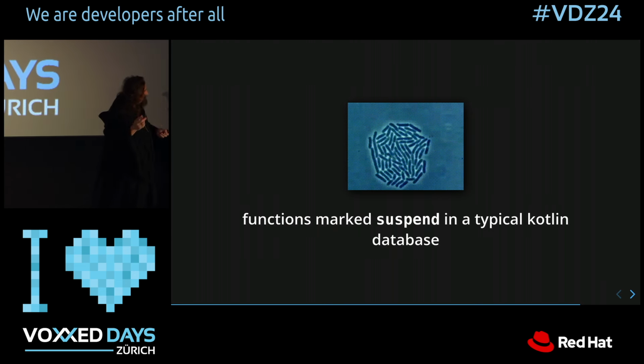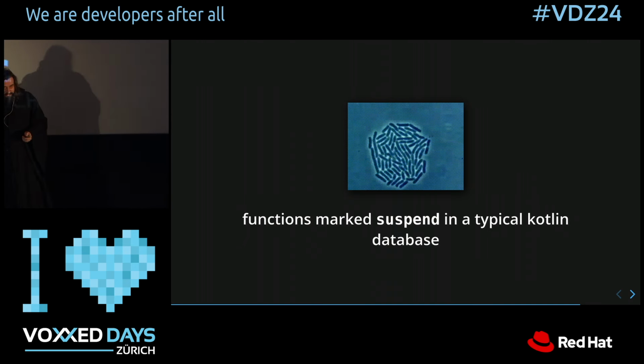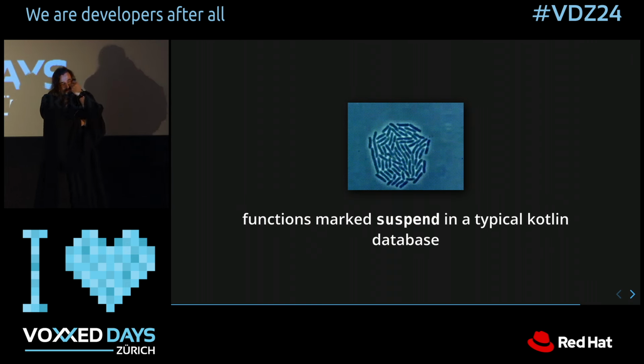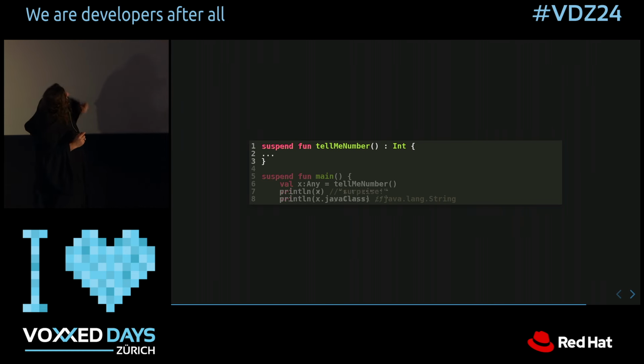By the way, I first heard about this in a C# context, that they have exactly the same problem. Everything is async just in case. So now everything becomes suspend, and at one moment you realize this is probably stupid. And the best part of it: if you have a suspend method that declares it returns an integer, you call this method and print it, and instead of an integer, it will display, surprise, a string.